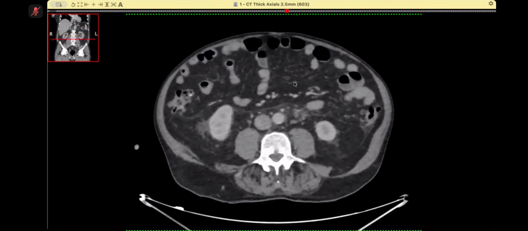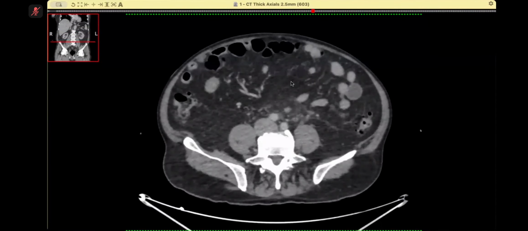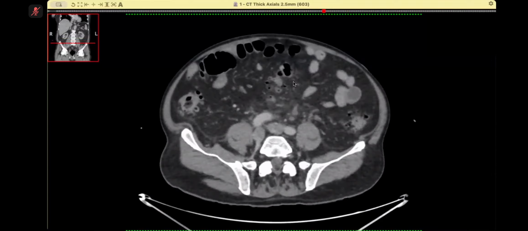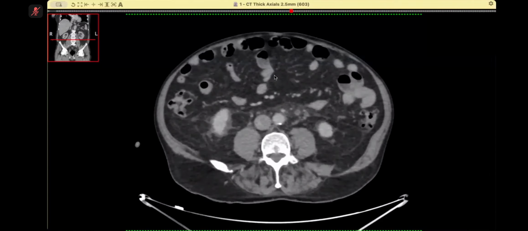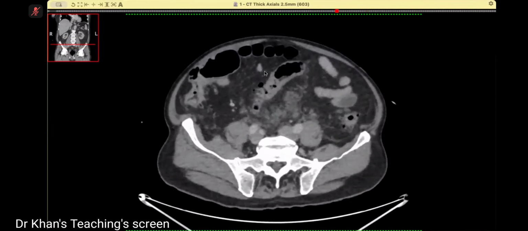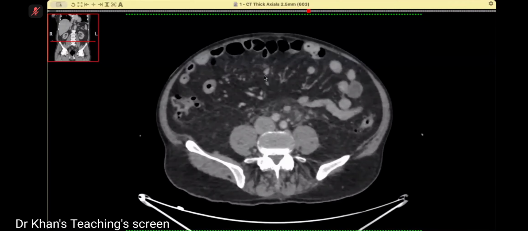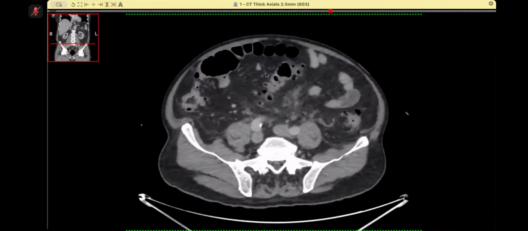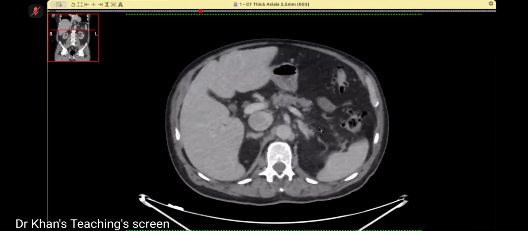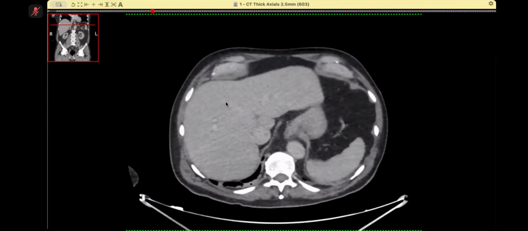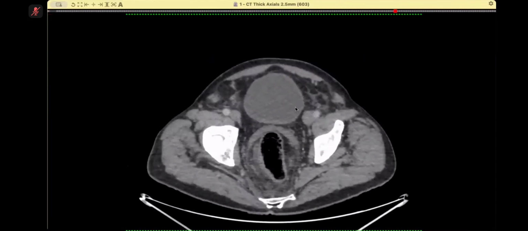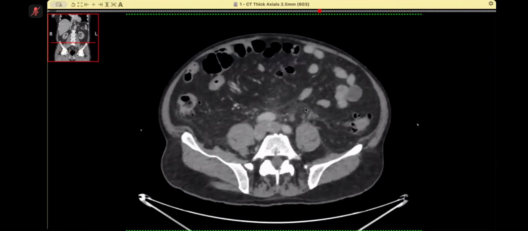So this kind of case is a good teaching case to see what kind of complications can happen with diverticulitis. And management-wise, they will ask you management questions, because you should then be worried about venous ischemia. Venous ischemia can develop, but the management is usually conservative, heparin, etc. But the same case can come with a lot of portal vein gas, and now you can understand why there can be air in the portal vein. This is a good example.